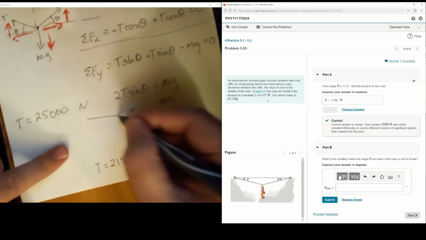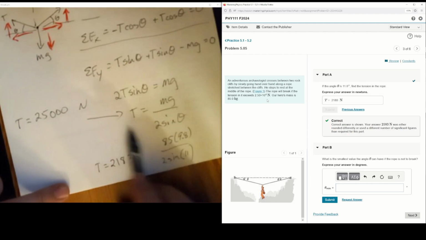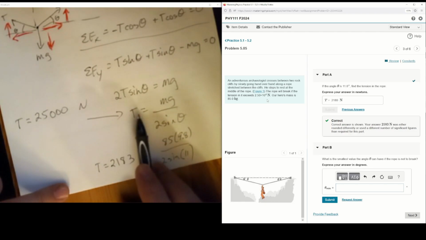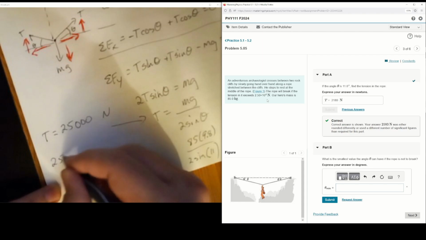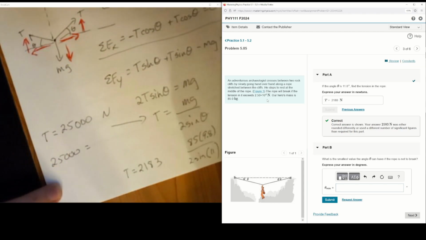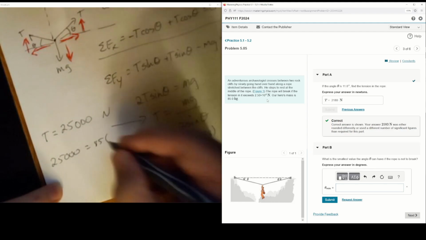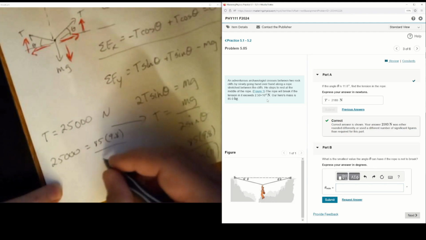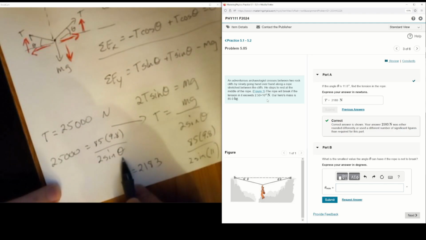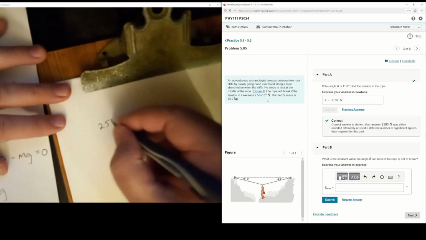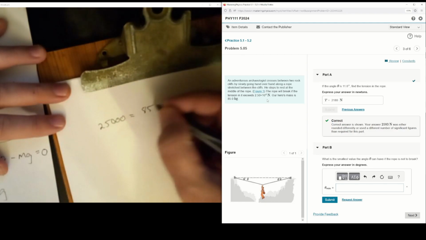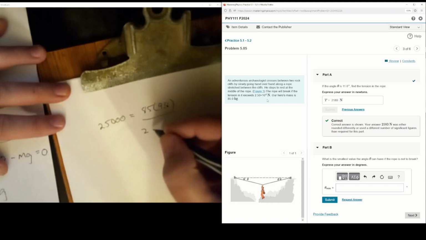So going back to this result right here, because here's our relationship for tension. Well, we had to solve for tension before, given the angle. Now we're given tension, being asked to solve for the angle. So now we're saying tension is 25,000. This equals the mass of the person, which is 85, times g, which is 9.8, and then over 2 sine of the angle they want us to figure out. So now they want us to figure out this angle, and let me just write that in a new piece of paper. So we've got 25,000, 85, 9.8 over 2 sine theta.